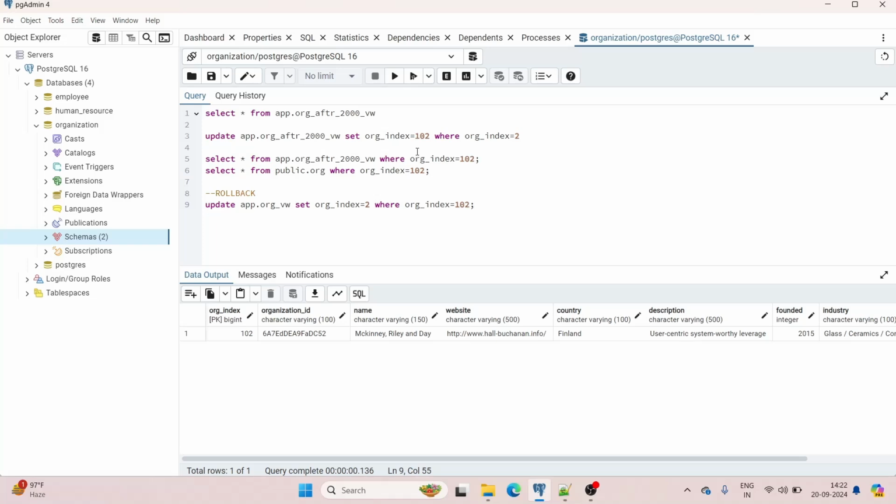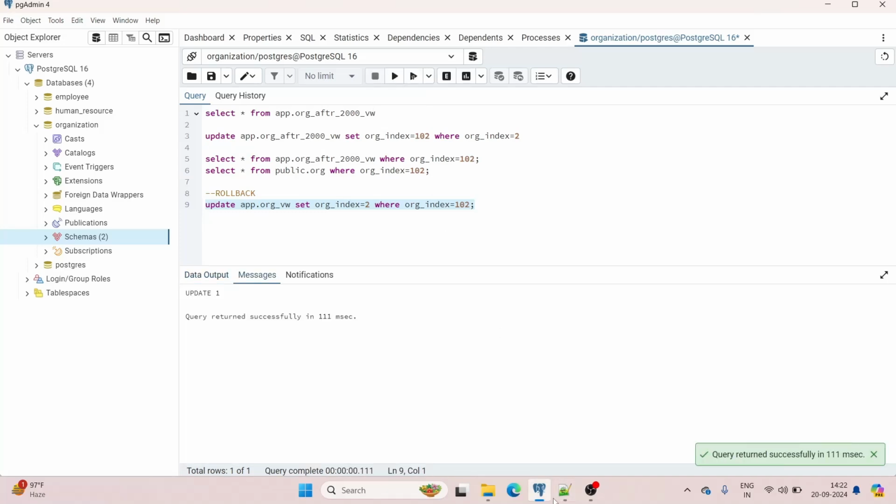So we are able to do these updates, since org index 2 was part of this view. We were able to make those updates because it satisfies the check option, right? So let me just roll back.